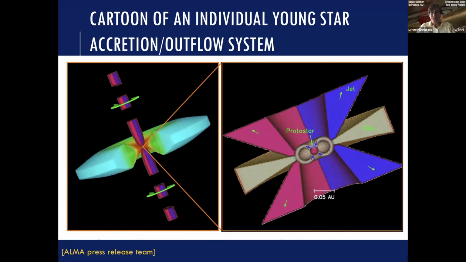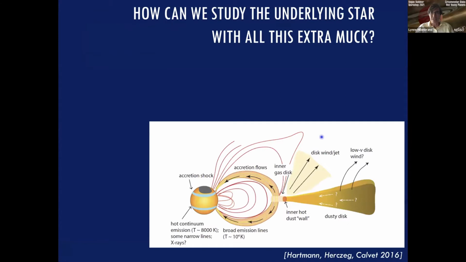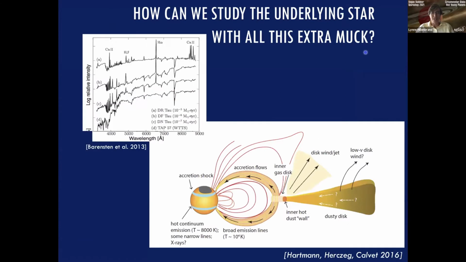And what I want to talk about is how we know the properties of this central stellar object and some of the complications that we have in doing that, because these are young accreting objects, at least for the first several million years, as we heard. And so this picture zooms in a little bit to this. And again, what we're interested in are the properties of the central star, which in the upper left panel here is showing a spectrum where we have nice absorption features that let us classify this as some kind of K or M type stellar photosphere.